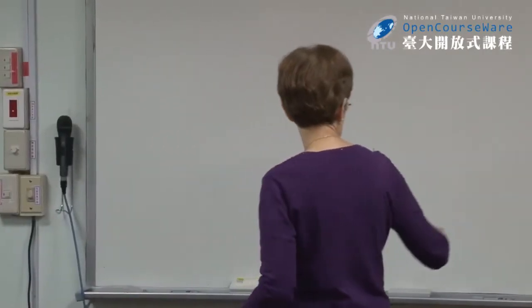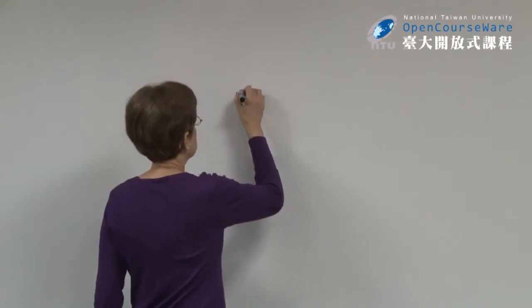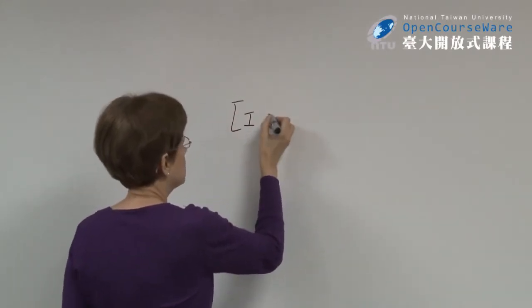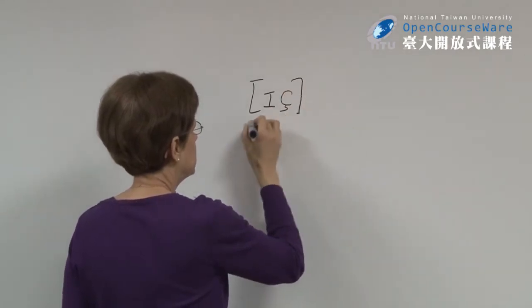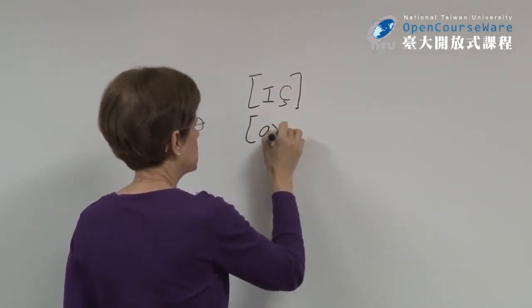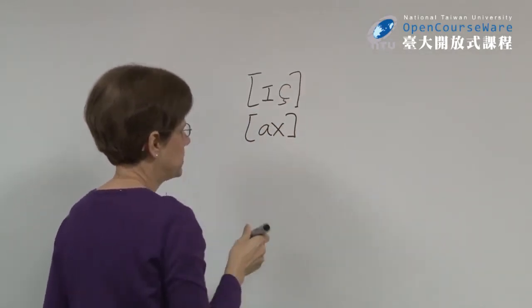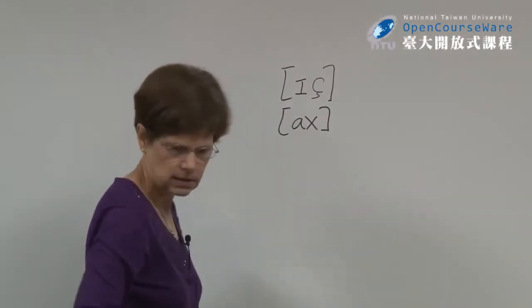So x is like the ch sound in Bach. But remember, for ich, because of the I sound, it's palatal. How do we write the fricative in ich in German? What letter do we use? C cedille, right? Ich, as you remember, and ach. So with more back vowels, we're going to use ach, ich.